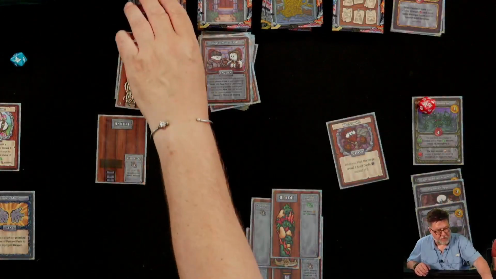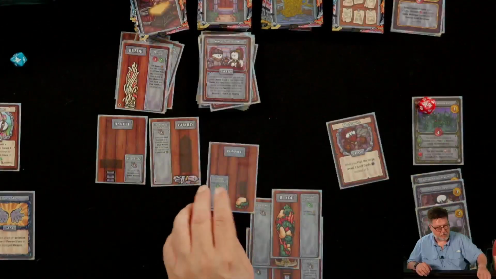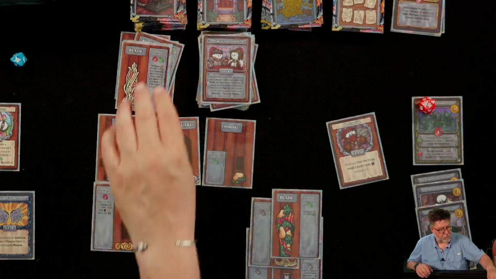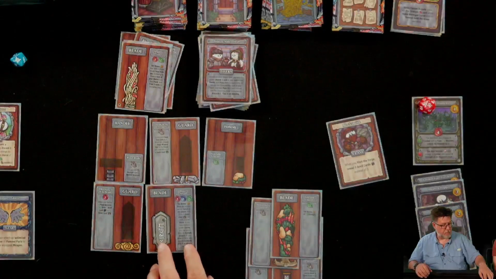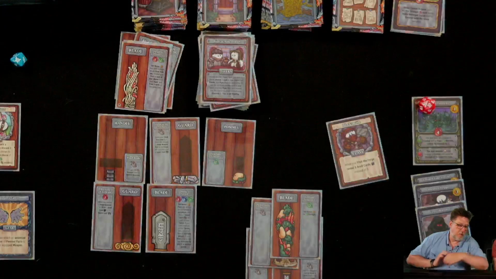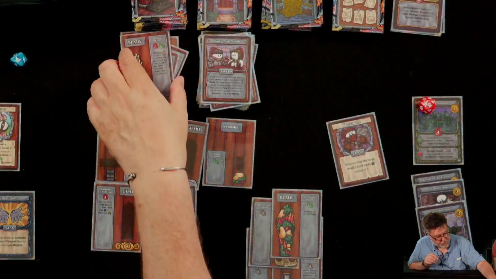Well, let's see here. 1, 2, 3, 4. A lot of swords coming out. Oh, there's one. There is a sword. And it's runic. Which I think I just discarded a runic thing. I did.